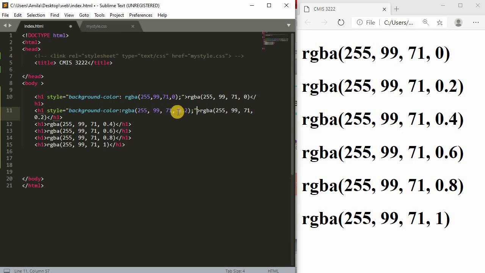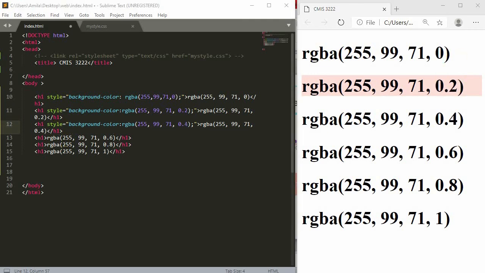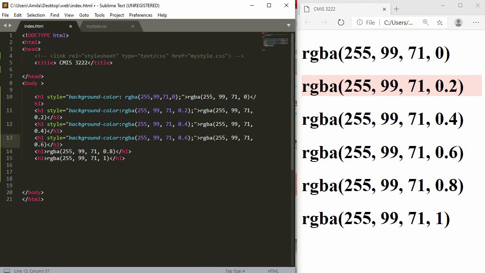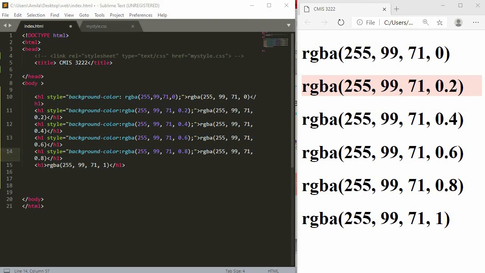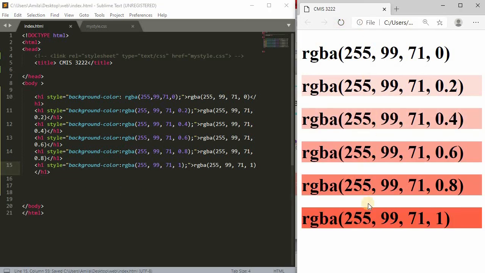Alpha 0.2, a little bit of color is visible. Now you can see that when the alpha value increases, the color shows more clearly.